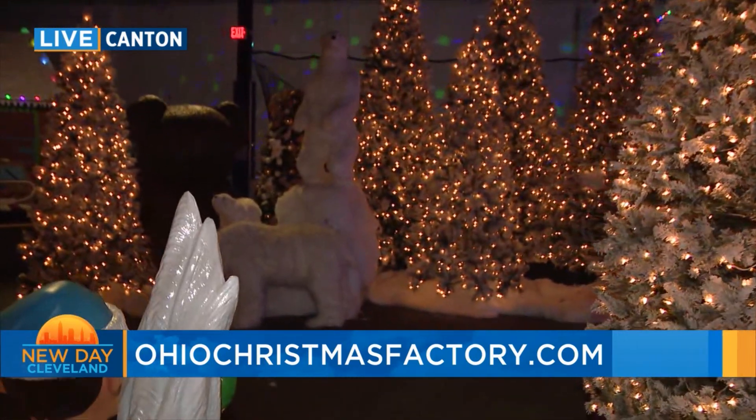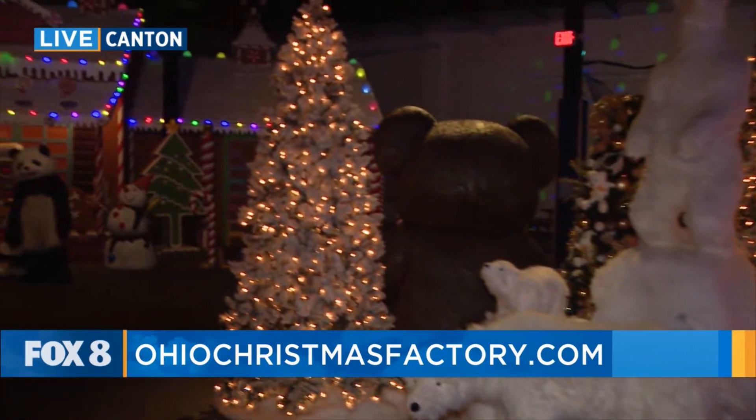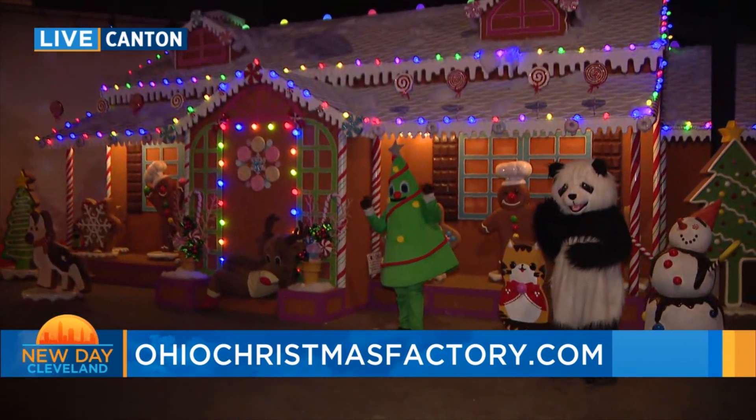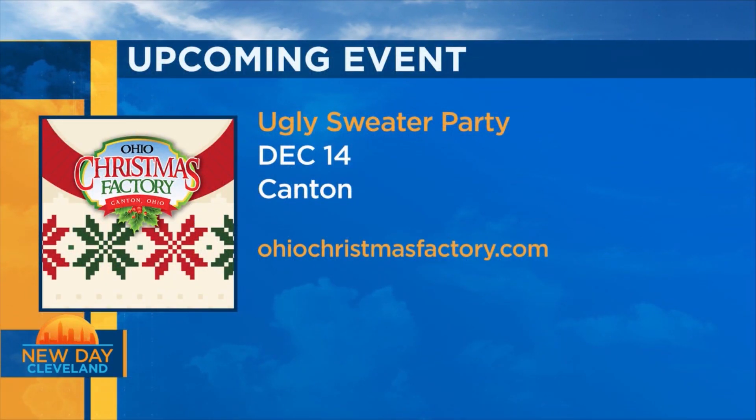So when people come in, they're going through and can see all these beautiful displays. They'll see Santa, there are beautiful photo ops. Christmas is about spending time with friends and family, so there are tons of photo ops and guests can free flow at their own pace. There are fun house mirrors, a great mirror maze — we've repurposed from Halloween to Christmas. We have spinning tunnels and our LED light-up dance floor. We see kids ages four and five out there with grandparents and parents just having a riot. No matter what the weather is like in wintertime, they can come indoors, be warm, and really experience Christmas.